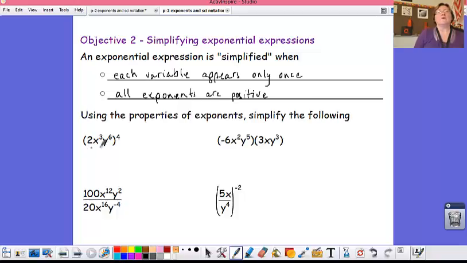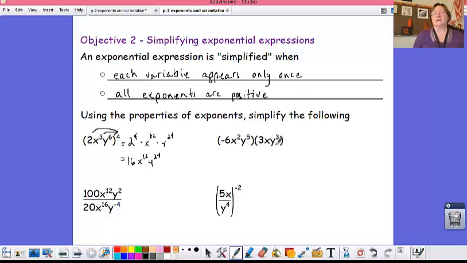We have a product in here, that is, everything is multiplied, and some of the terms have exponents, but this exponent, the 4th power, has to extend to all of them. So we're going to end up with 2 to the 4th power times x to the, and it's power to a power, so that's multiply, x to the 12th times y to the 24th. That's a 1 right there. The only thing you can do to make that look prettier is realize that 2 to the 4th is 16. So 16x to the 12th, y to the 24th is that expression simplified.